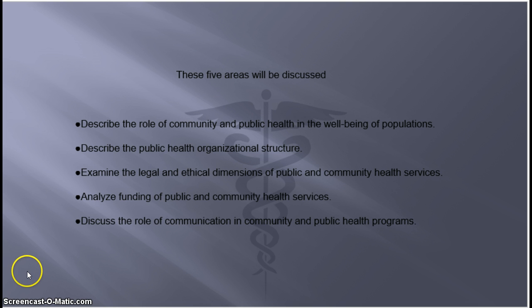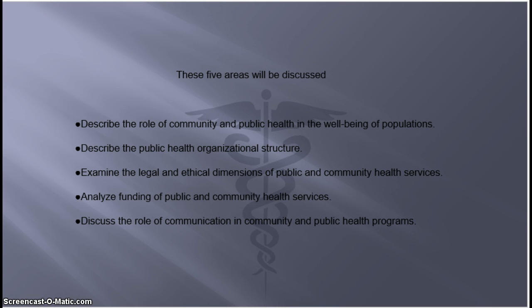These are the 5 areas that will be discussed. The role of community and public health in the well-being of the population, the public health organizational structure, examining the legal and ethical dimensions of public and community health services, analyzing funding and public and community health services, discussing the role of communication in community and public health programs.